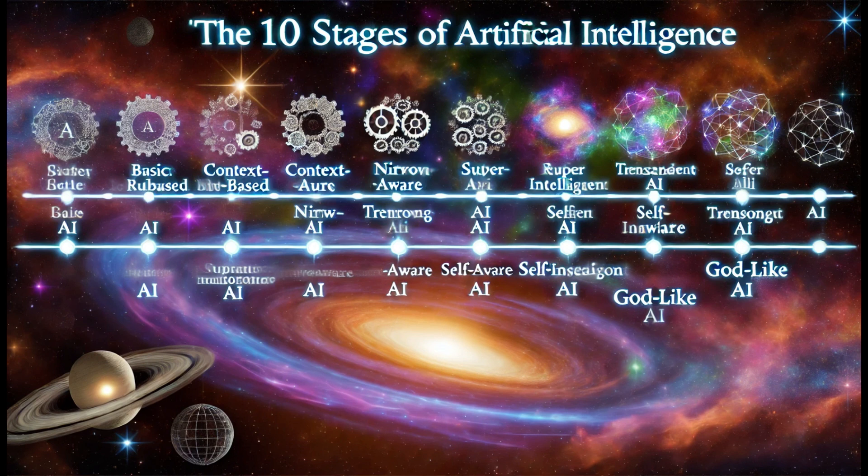Stage six is superintelligence — AI that doesn't just match human intelligence, but surpasses it on a scale we can barely comprehend, like trillions of times more powerful. We can barely understand the vastness of space or how our own brains really work, so how do we even begin to understand, let alone control, an intelligence that operates on a level so far beyond our own? Are we talking about a future where AI is making all the decisions? It really makes you question what intelligence even is.